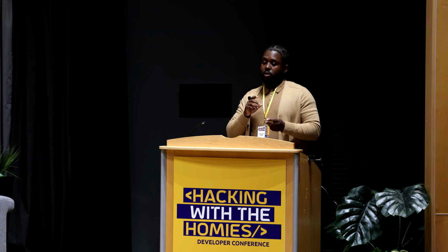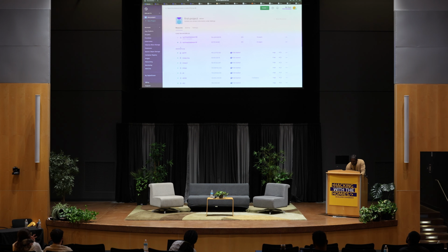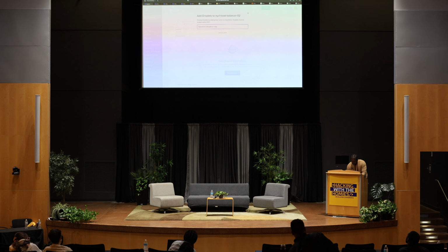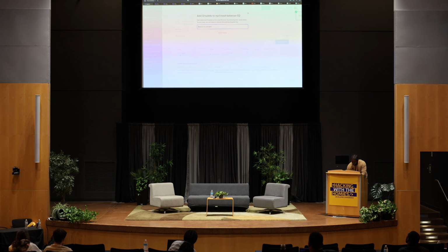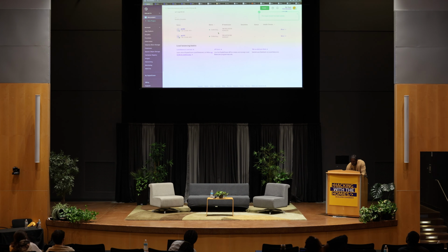So what we'll do is, we take this application here, or this load balancer. So this is a load balancer that's already set up. And then basically what you do is you come here, you choose droplets, and then right, so add a droplet. And then we'll add another one. Let's say we'll choose that one. So now we have these two applications up.